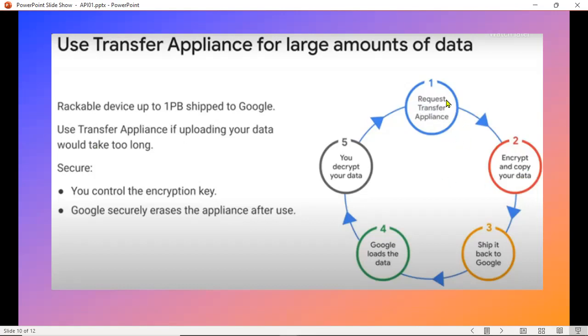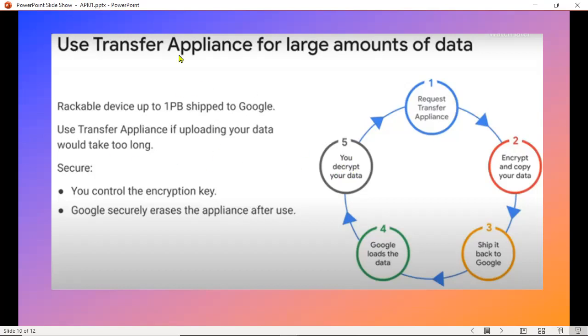After that you put your data into the appliance. You encrypt and copy your data to the appliance, and then ship it back to Google. Google loads the data into your cloud storage, and then you decrypt the data and you see it.